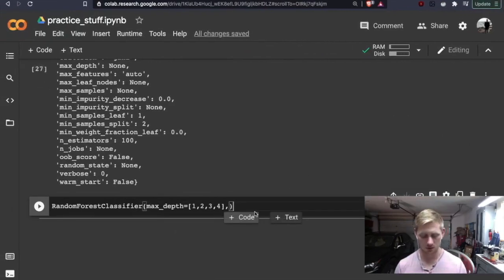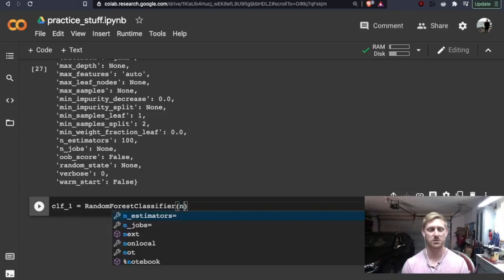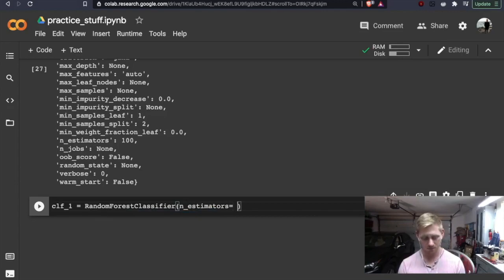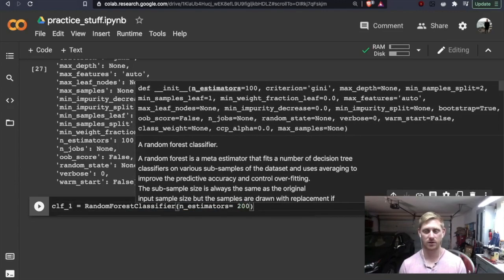So for manually doing this, there's also another way, which I'll probably go over a little bit later, but because we want to do this manually, we'll do clf1 equals this, and for simplicity, I'm only going to focus on one parameter, which will be n estimators. We'll say n estimators equals 200.